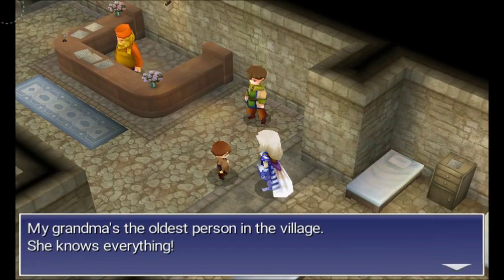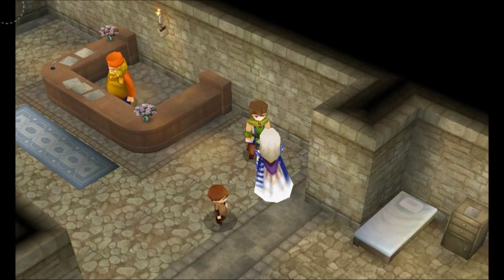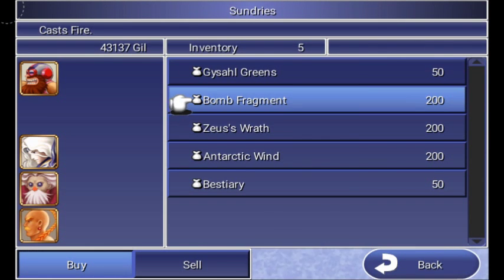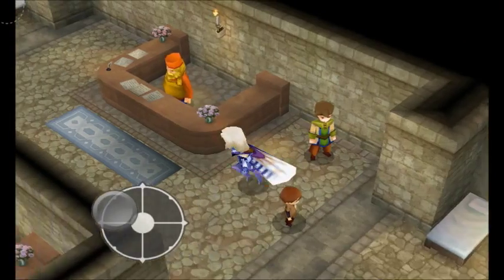My grandma's the oldest person in the village. She knows everything. Oh, here's another item shop here. You can buy bomb fragments, lures, arctic winds, and bestiaries. I actually forgot about this guy.